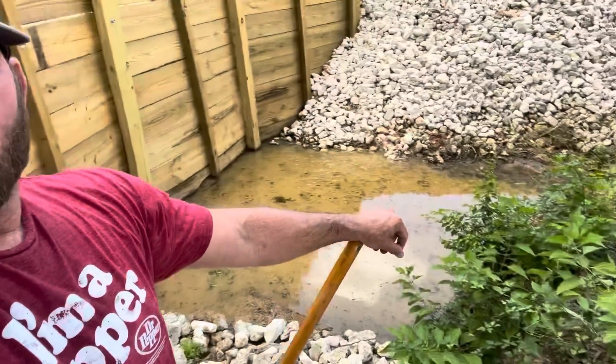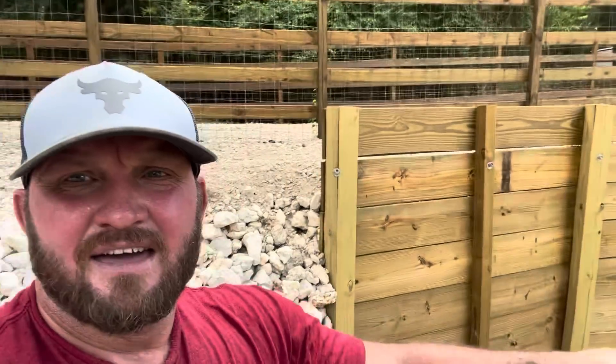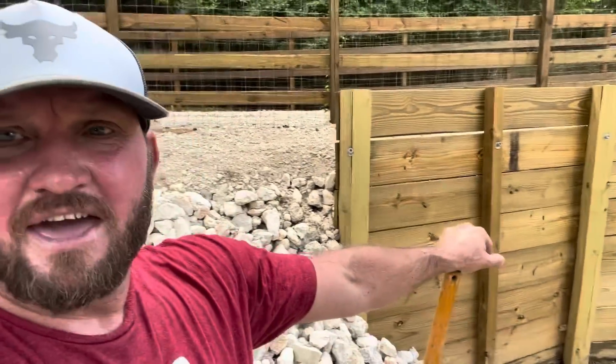You're probably saying, 'Lester, what's the big deal? Who cares if there's water standing there and not flowing through your culvert?' Well, it ain't a big deal right now. But the problem is, we get a heavy rain and all this water flows here and it can't go anywhere. It's going to fill up, eventually go over our bulkhead, over our driveway, and wash our driveway out. Water has to be able to flow through the culvert and make its way downhill — that's what's supposed to happen.